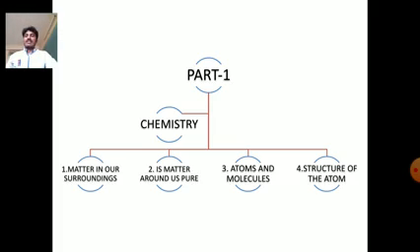In this topic, it is split into three types. The first one is the solid state, the second one is the liquid state, and the third one is the gaseous state. And what is the difference between the solid state, liquid state and gaseous state? The second major topic is: Is matter around us pure?